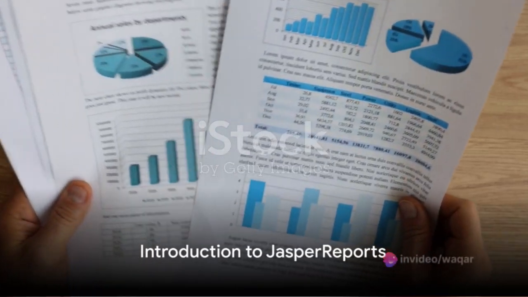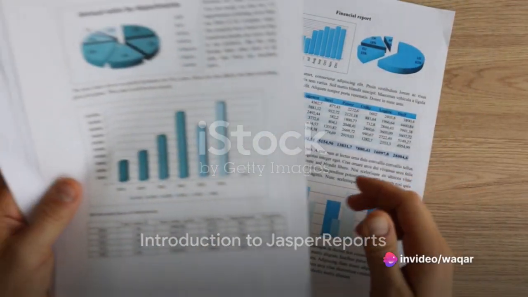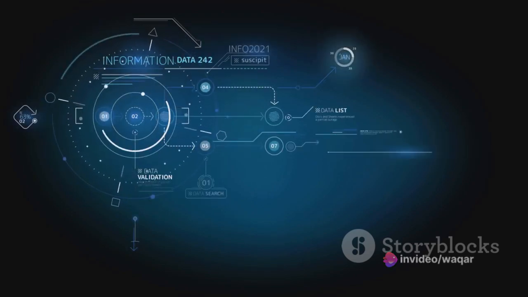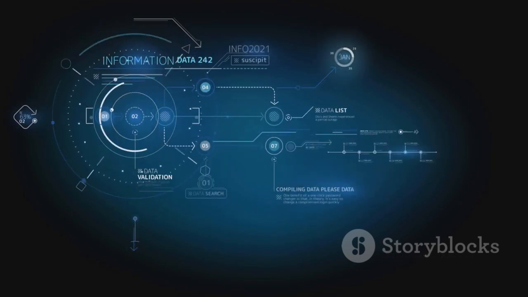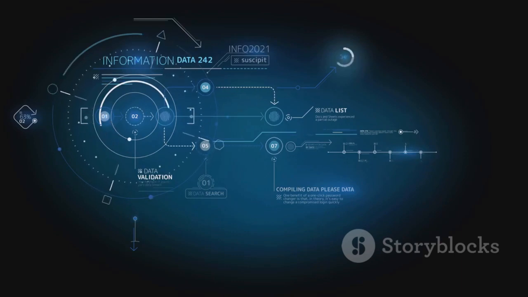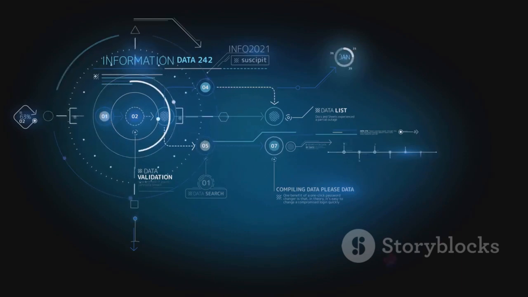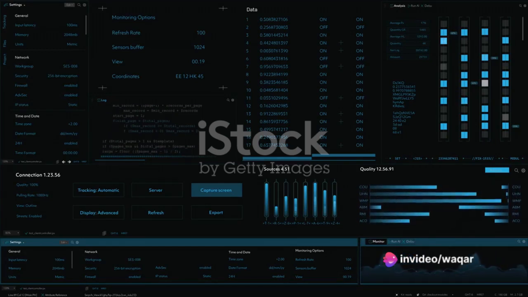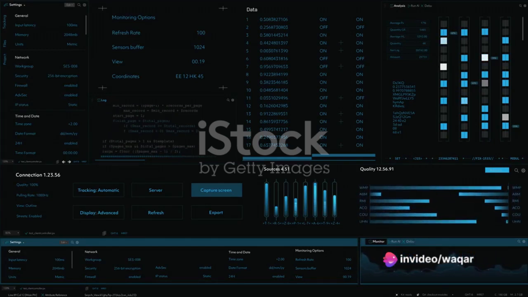Why do businesses, small and large, crave efficient reporting tools? The answer is simple. In a world where data is the new oil, the ability to process and present information in a comprehensible and visually appealing manner is a game changer. Today, we delve into the world of Jasper Reports, a powerful reporting tool that has been making waves in the data analysis domain.